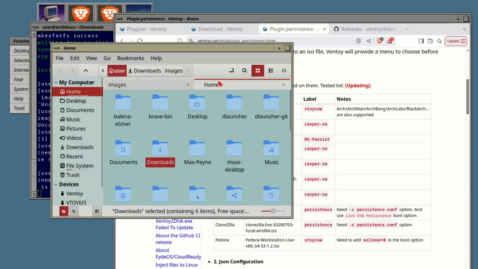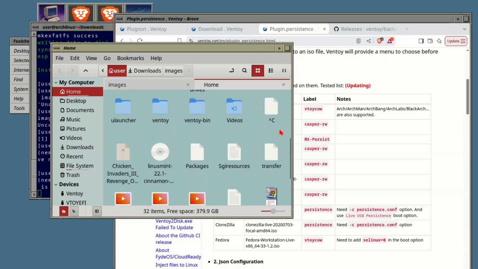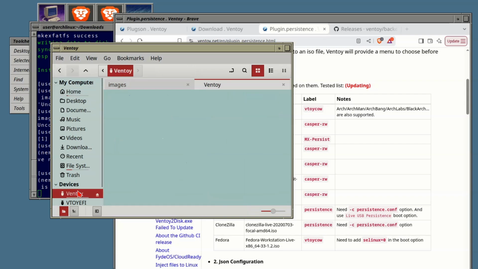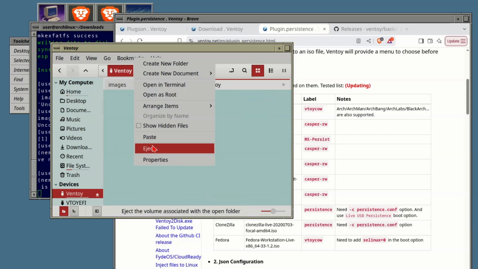Let's drop them into the USB flash drive, our Ventoys. Linux Mint, I had to download it. We drop all of them into Ventoy.